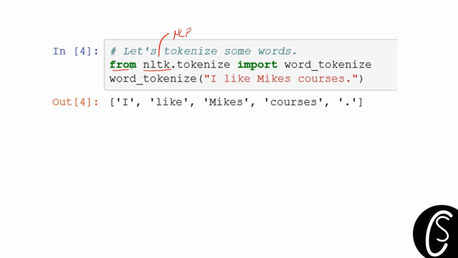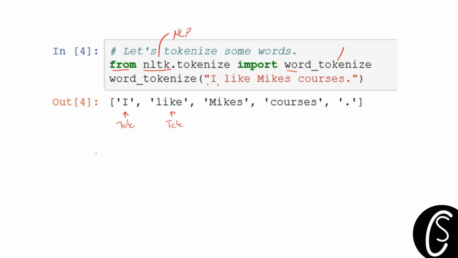Here, we've seen this before. From NLTK, import what? Word tokenizer. Right? Remember what tokenize means? It means to break things down into smaller pieces. All right? Word tokenize. We've brought it in. Let's go ahead and use it. Word tokenize this sentence. And what it's done is broken this sentence down into words, even the period. Right? So this is a token. We'll call it toke. That's a token. And all these are tokens.